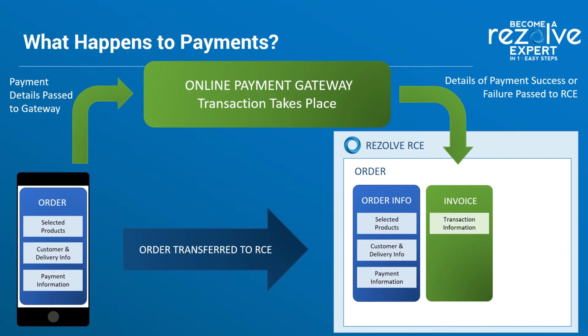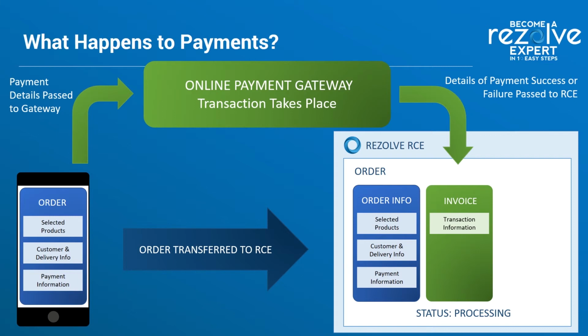And pretty much every order within Resolve, you'll see, contains the order details, the order information, and it also contains an invoice. And when an order has an invoice, i.e. an order has been paid for, the status of that order is processing. And we saw that within the merchant portal just now.